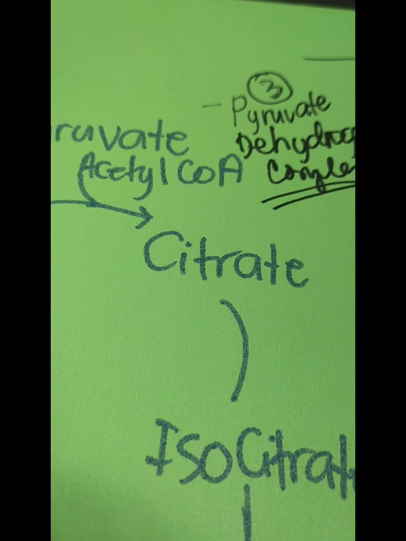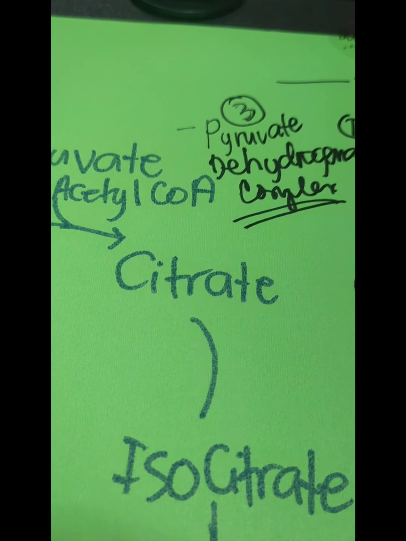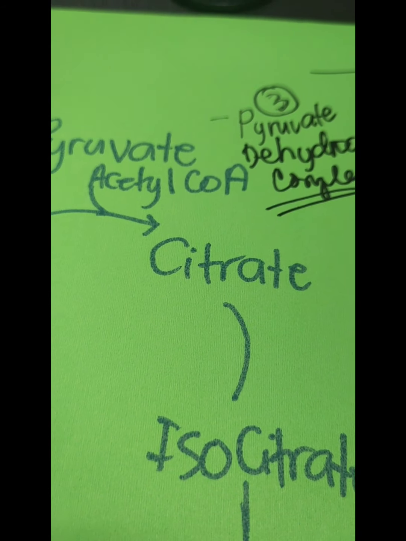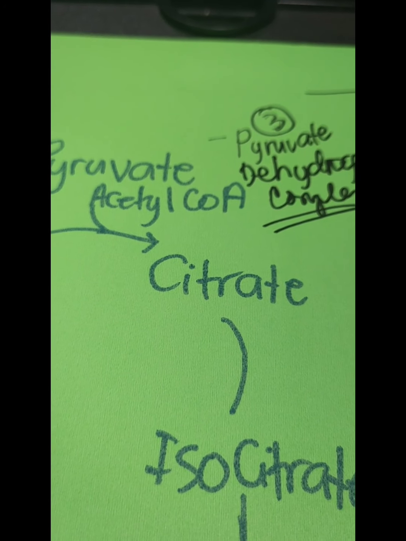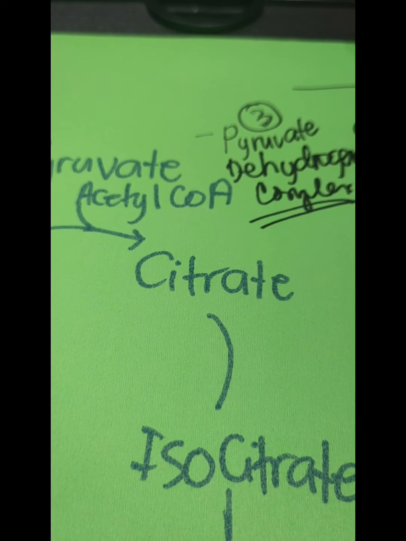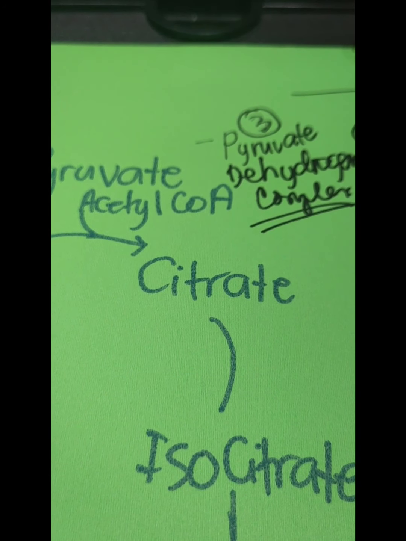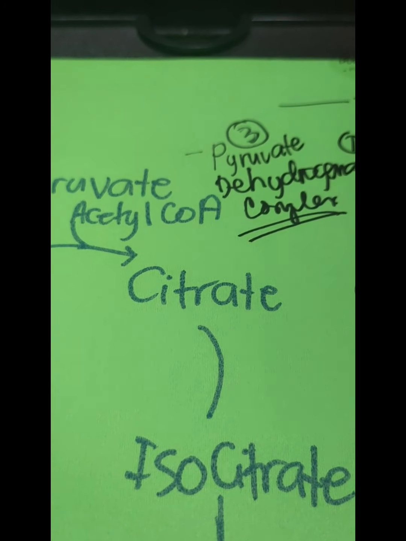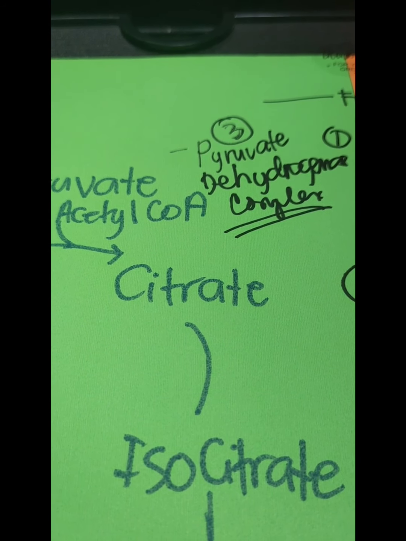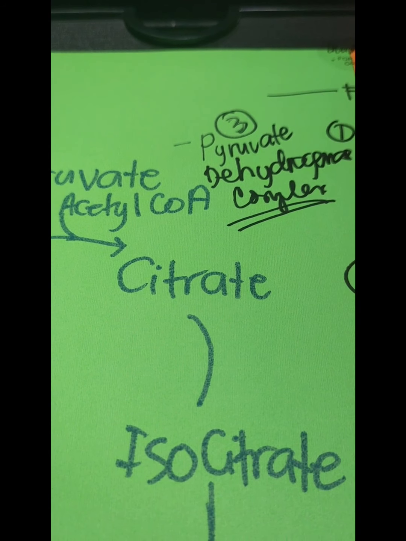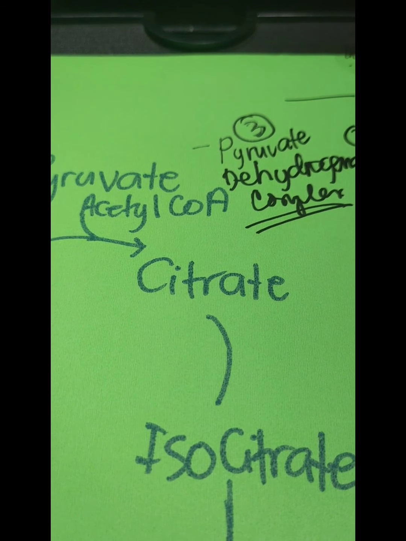So, what are these enzymes? First, your E1, also known as pyruvate decarboxylase. Okay, E1, pyruvate decarboxylase. E2, which is your dihydrolipoyl transacetylase. Okay, again, E2 is your dihydrolipoyl transacetylase. And E3, which is your dihydrolipoyl dehydrogenase. Okay? Tatlo po yun ha. So, these 3 are responsible for the decarboxylation of pyruvate to acetyl-CoA.